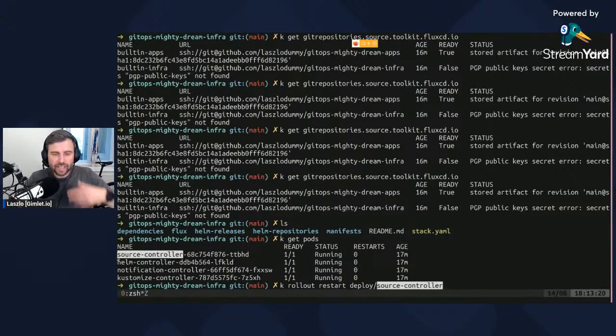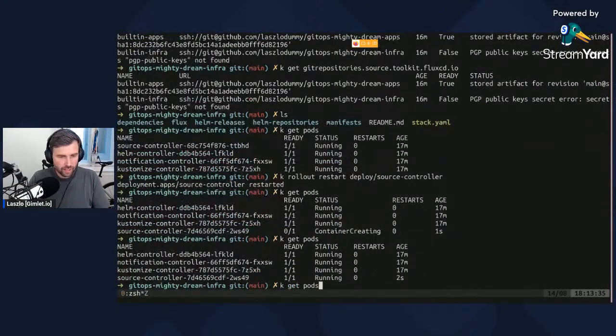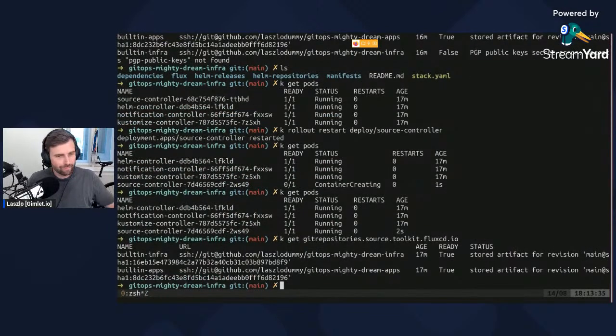This is the controller that's looking at this Git repository and keeps on checking GitHub. So if I restart this and the pod is running, I should see this Git repository synchronized.